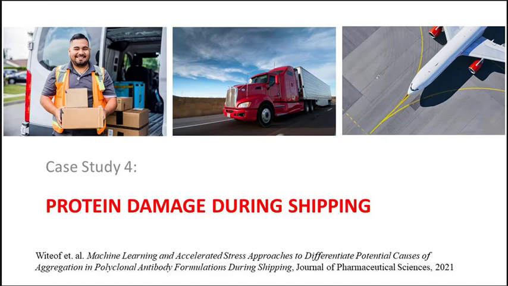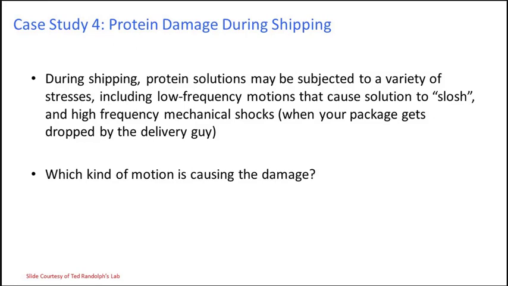But I also want to go through really quickly another protein study for shipping. A lot of things can go wrong when you ship a protein product. It goes through a truck, it might go through air. Some of these jovial fellows might toss your product, even though it says to handle with care. Lots of abuses can occur. So the question is often, what kind of forces cause aggregates in this kind of case? And so again, I'm going to go through this really quickly because of the time.